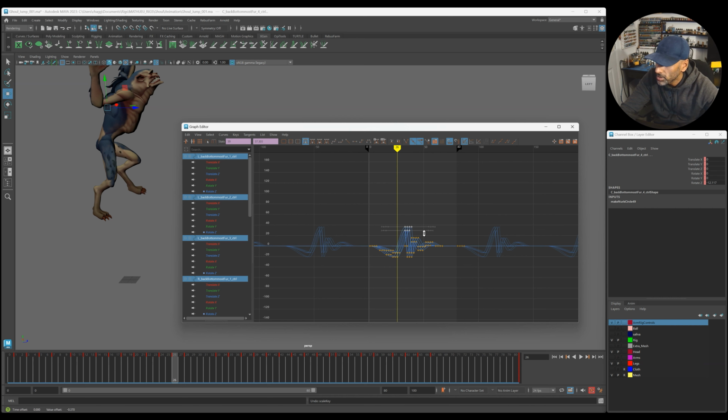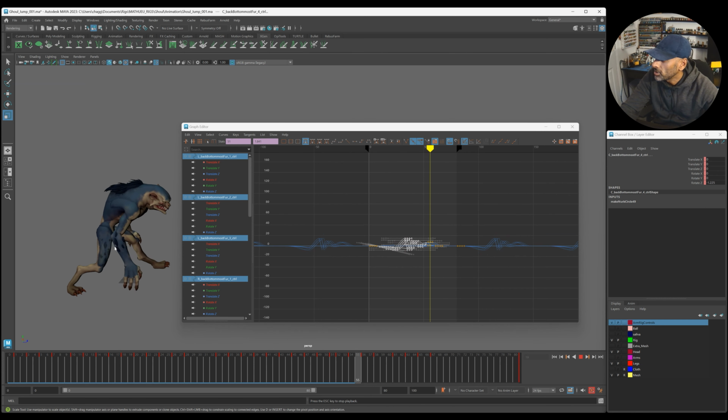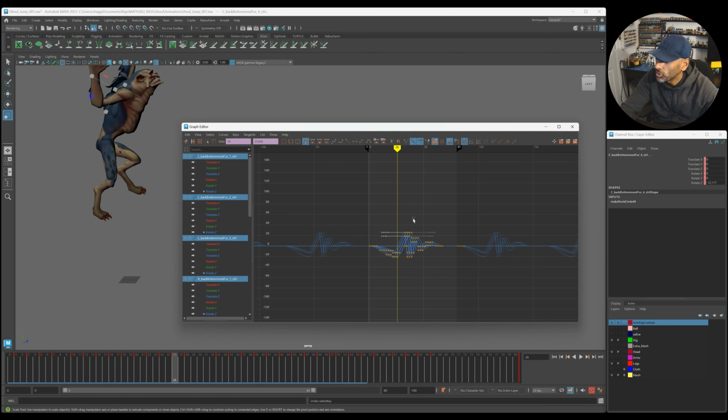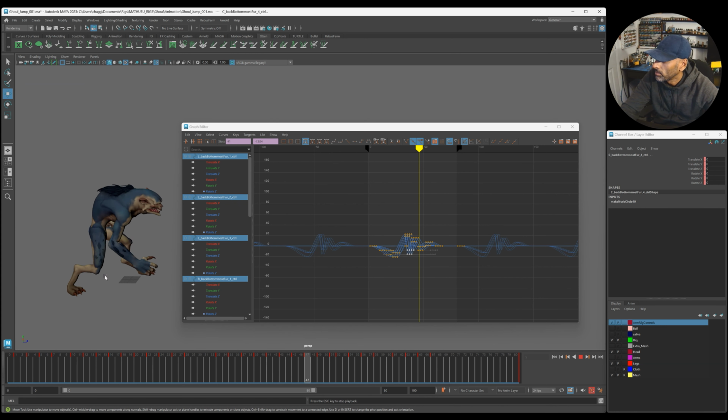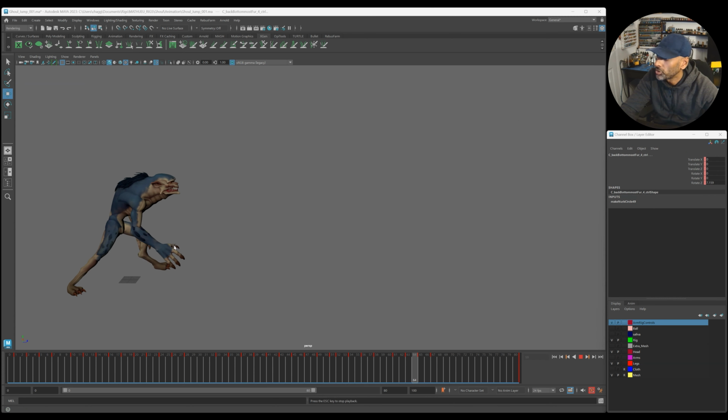But what you can do is just bring these down, or you can just come in here, select these keys. Forget about the start and end keys, the middle ones. Scale the middle ones down, because you want the ends to be settled at the same time. But again, that's too much. So you just bring these down. You can see the ones that are really high in the air. Just bring them down. Then there, see, that's a bit more natural.